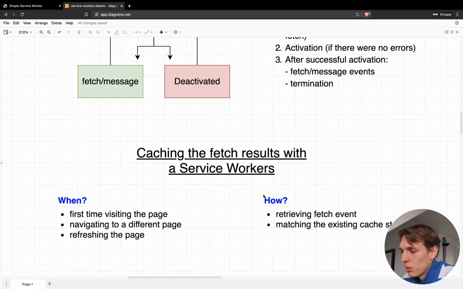And how will you do that? You will retrieve the fetch events and the data that was passed to the header, and you will also want to match the existing cache, if there is any, and check whether this cache is the same as the data you are asking for.